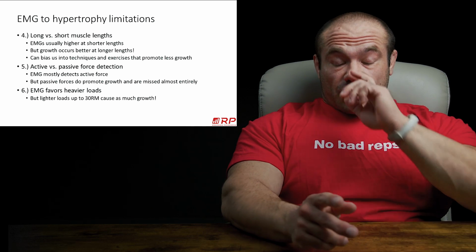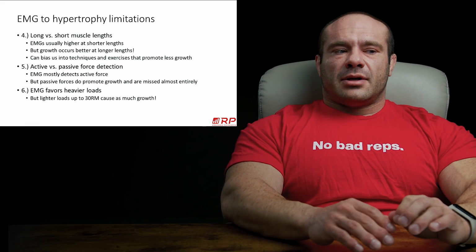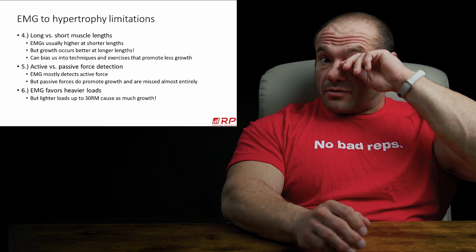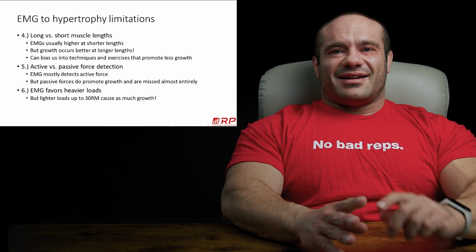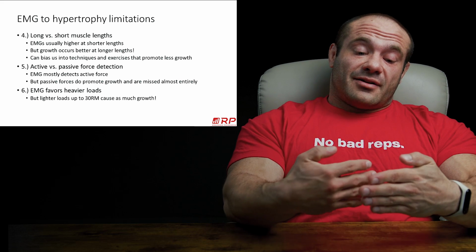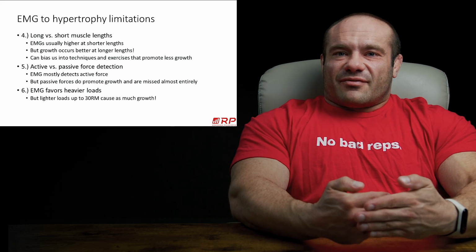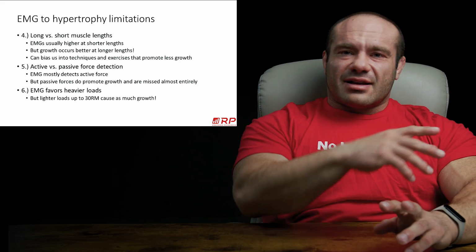So you can have 2 situations, just to show you a hypothetical example of how this can work. If you have a low EMG amplitude and you don't have a ton of metabolites, you could expect low growth, and actually low growth would occur. But you can also have low EMG, for example, in the last 5 reps of a 30 rep set. EMG is not very impressive because your nervous system is tired, and there's excitation-contraction uncoupling, that little boundary between the nerve and the muscle where the neurotransmitters are supposed to go through has all kinds of crap in it that came out of this damaged and tired muscle. And now the muscle contraction isn't stimulated some fraction of the time that it's supposed to be. The nerve is like, fire, fire, fire. And the muscle's like, God, get out of my face. I'm super tired. I have gunk everywhere. I can't even hear you.